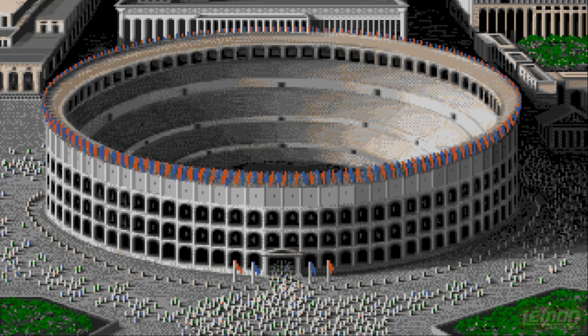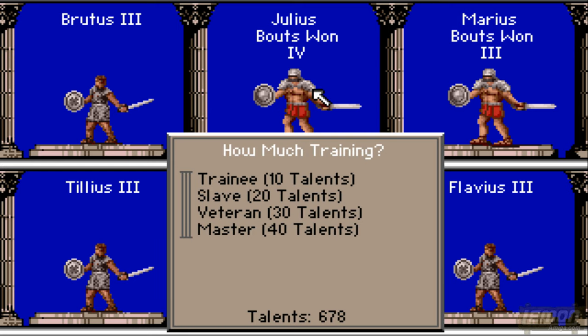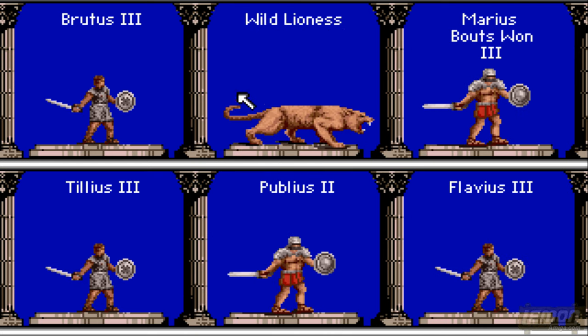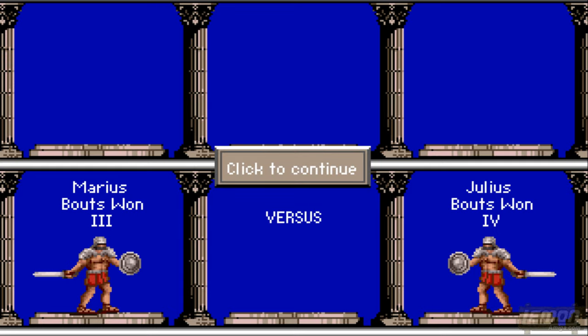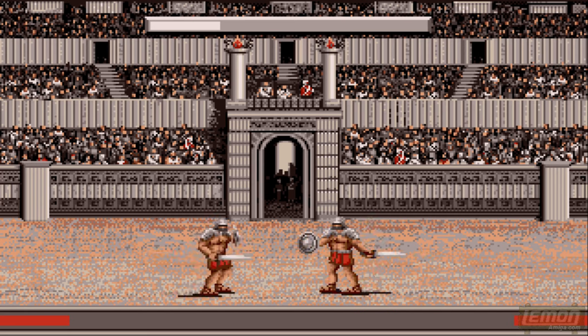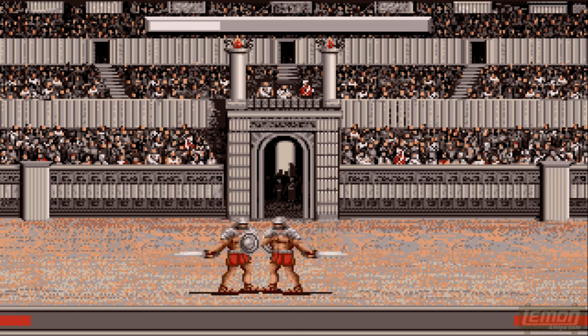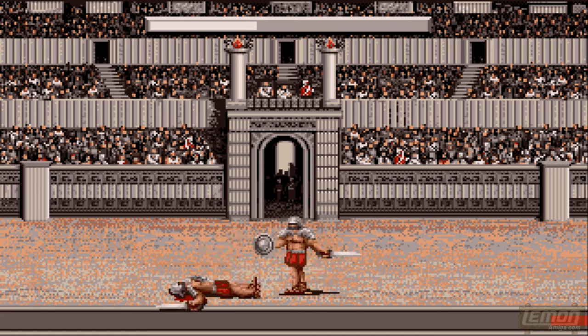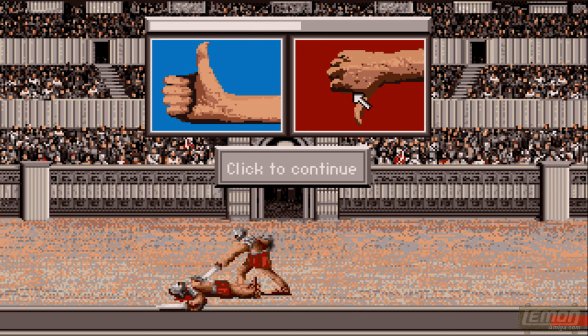You can see the numbers at the end are the times that I've used those guys to defeat the enemy — this is the fourth time I've used this guy. Let's use a fully trained adversary — Marcus Bouts won three and I've won three to this guy's four. It really doesn't matter because apparently it's still clunky to play this game. I'm trying to drag this out as much as possible to get the most favour. If you think that was good then you click thumbs up, if you think that was pathetic then you click thumbs down, and if you get that right with the emperor our metre goes up at the top. We've got better favour, because that was a crap battle by any standards.